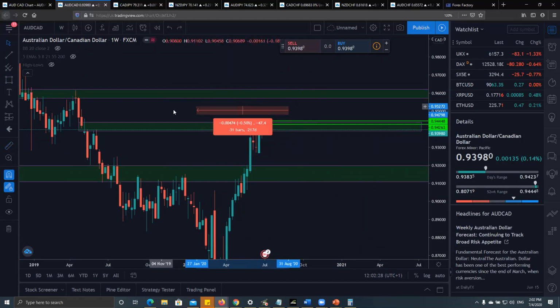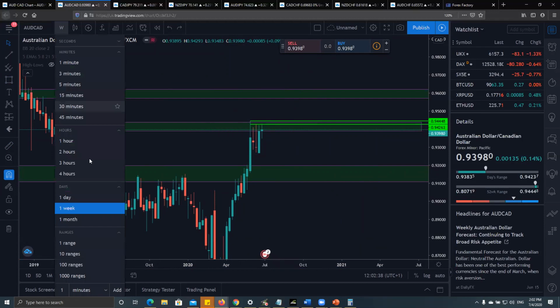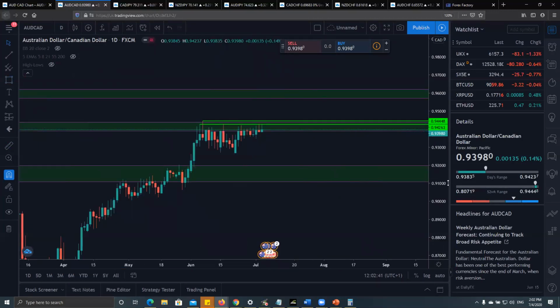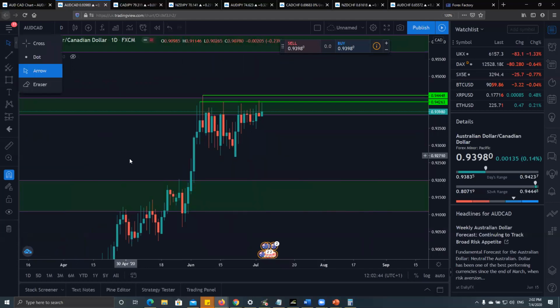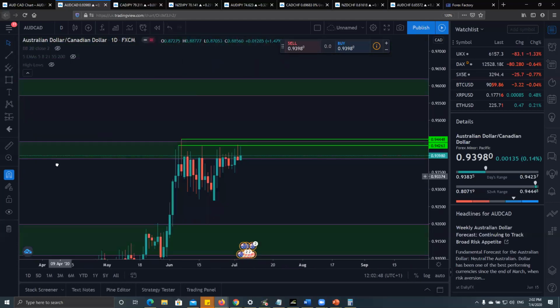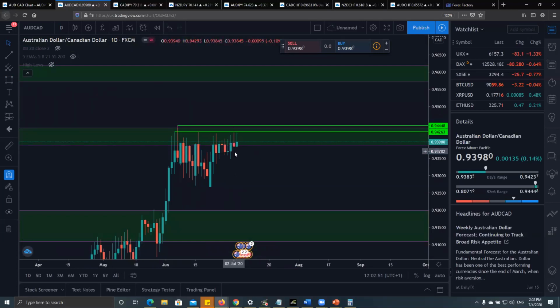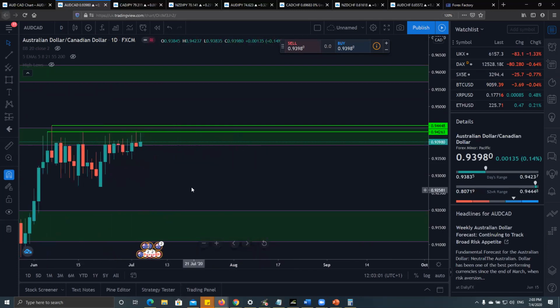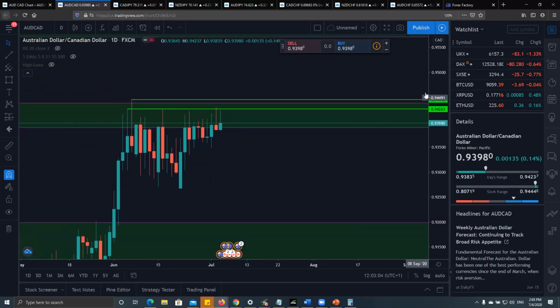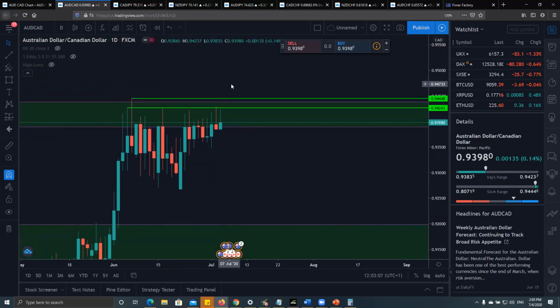But overall, what we want to use this one to time is a continuous risk on mode or a risk off mode as well. So looking at the daily chart, the daily chart is showing us we've hit a level of resistance, that's the sell off right there, and instead of us seeing a continuation of the sell off, the daily actually closed positive. All right, so we didn't see confirmation of the sell off, and this area has been hit so many times such that the time we see confirmation of a sell-off, the proper continuation doesn't come in.